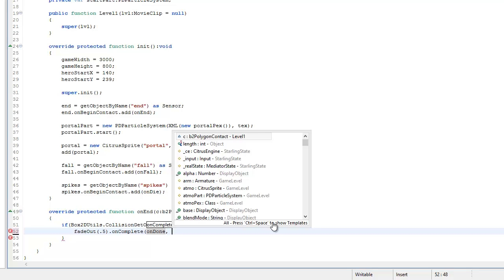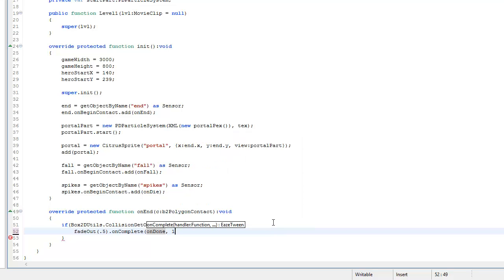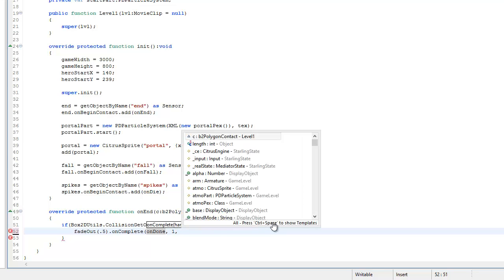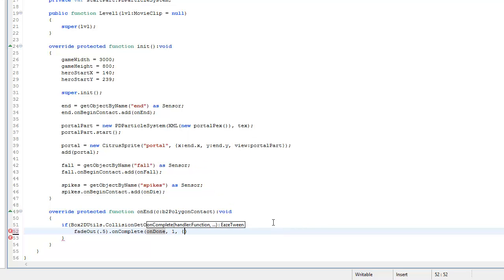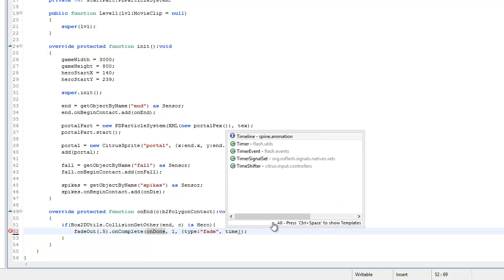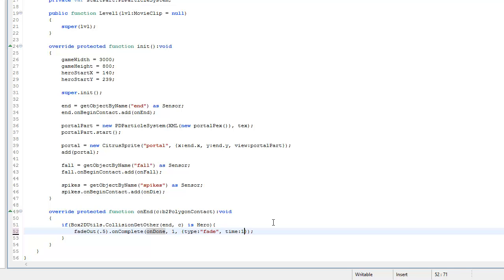So we just finished level 1, which is actually level 2, the way this is set up. So we'll go back to the first level, and we'll create an object here. And we'll just do type fade, and then time will be 1.